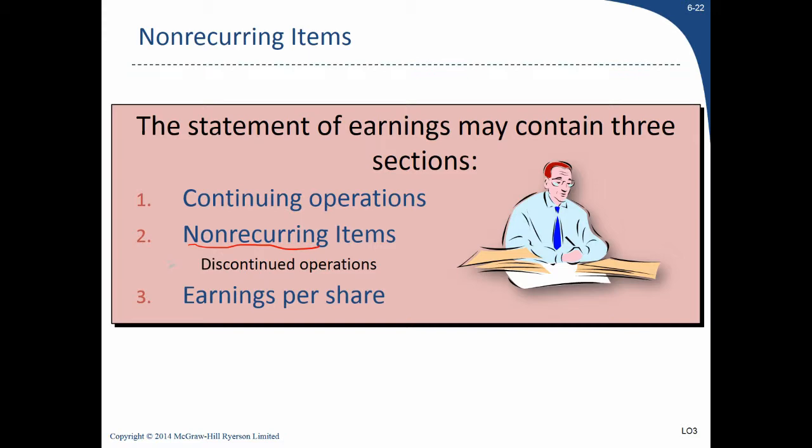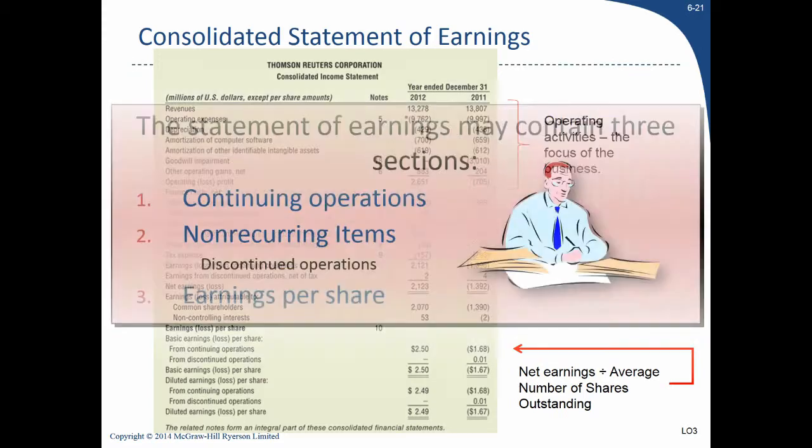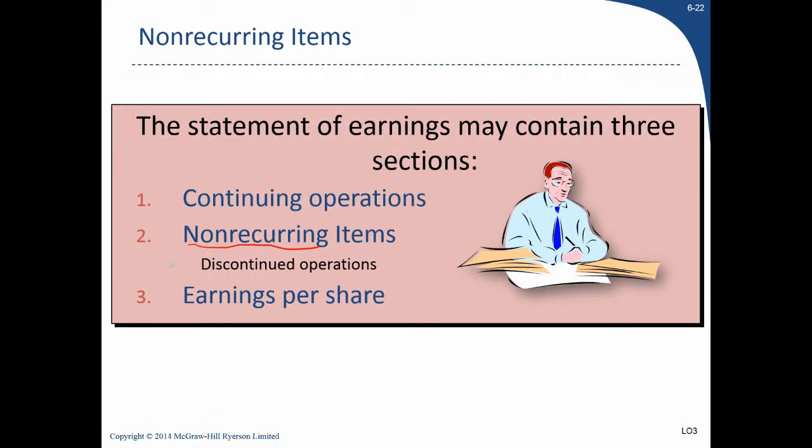If Thomson Reuters, in this case, sold one of their businesses that generated $2 million of revenue or a profit, we care that they're selling it. Because if they'd grouped it into the continuing operations, we would have thought that that profit is going to continue into the future. But they sold that business. So they broke it out separately to tell the investors that this is non-recurring. Next year, don't expect it. And then earnings per share, which you saw.